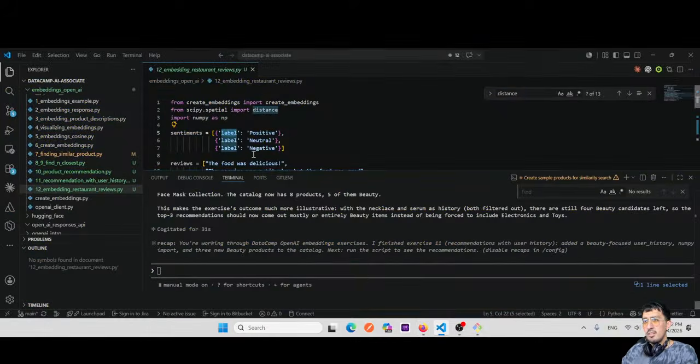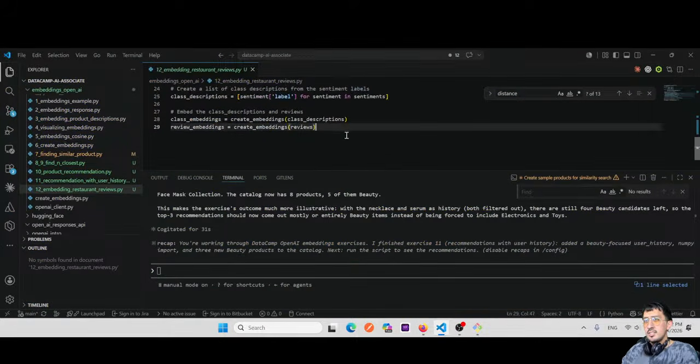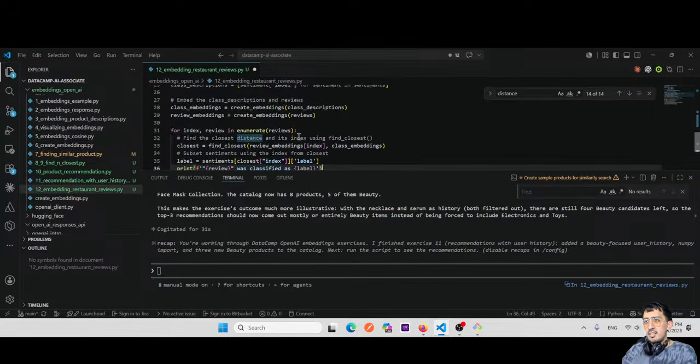So this I will put as here. And for enumerating reviews or in review embeddings, it will be both, because here I can put reviews too. Review index, class embedding, find the closest.